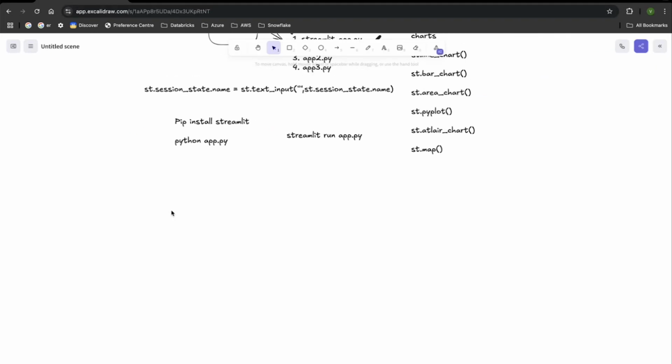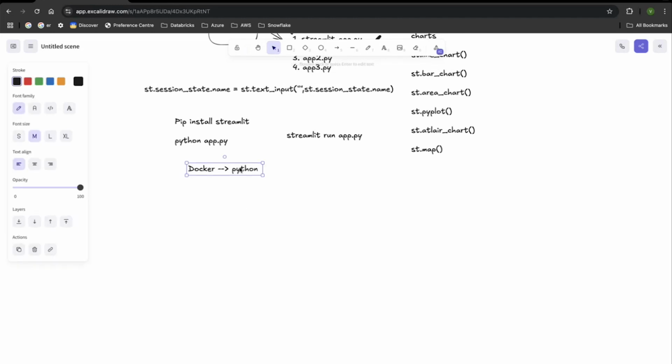When you run your application, for example, I'm using a Docker Python, let's say. When you're running on your Docker Python, right here itself, you're going to install your Streamlit applications. So you can package everything and deploy wherever you want. For example, in one of my previous projects, we used an AKS cluster, the Azure Kubernetes cluster.